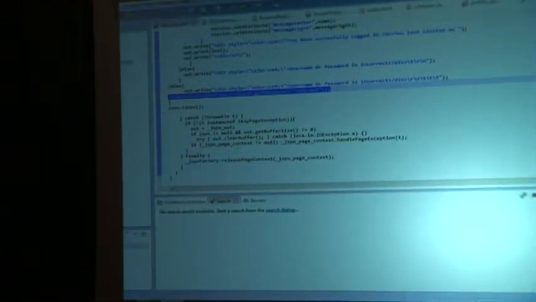So I have here three very simple rules: something to look for SQL injection, something to look for cross-site scripting, and something to look for forwards and insecure forwards and redirections.